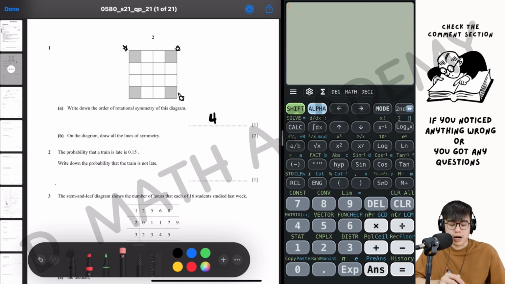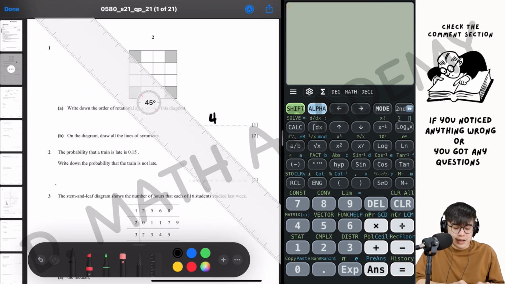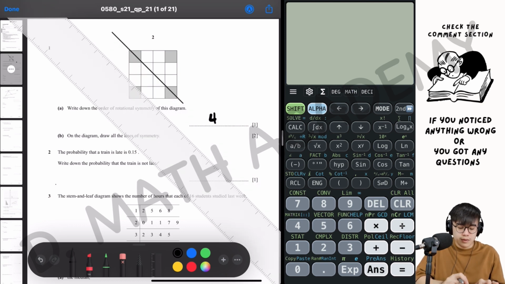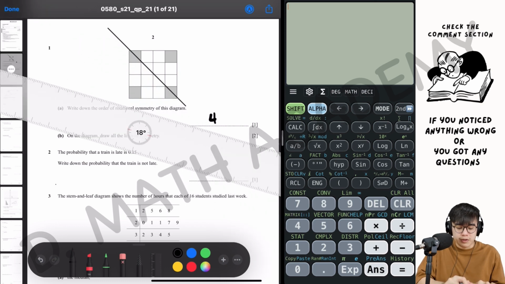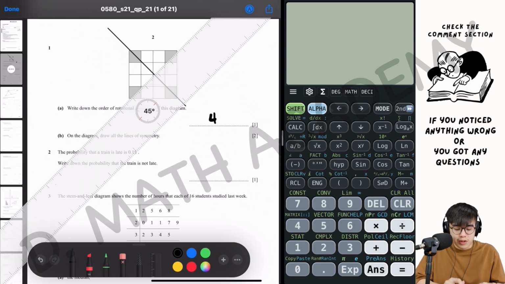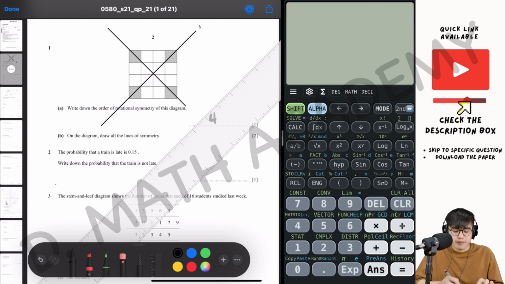The next thing that they were asking was drawing out the lines of symmetry. So let me take out my ruler. The first line that I can draw is actually this part here. Slightly off, let me draw it again. Make sure you keep the results as accurate as possible. Then the other one would actually be here. The line is slightly off overall, but you know the idea. This is only the first 2 lines here.